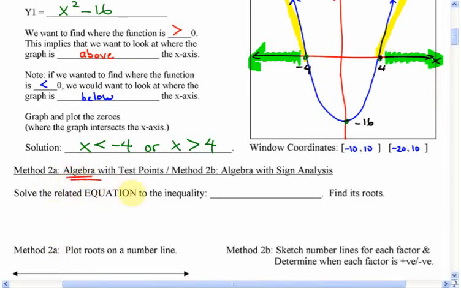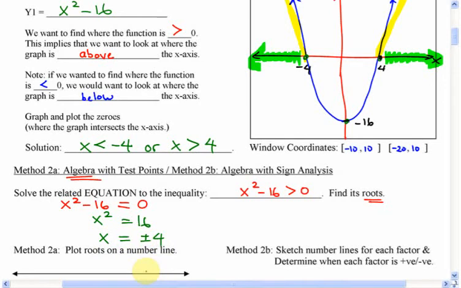Once again, we're trying to solve the inequality of x squared minus 16. And remember, our inequality was bigger than 0, right? But when you do it by algebra, the first thing I want you to do is find its roots. So what you want to do is make that inequality into an equality. So make it equal to 0, because I'm trying to find the roots, or the x-intercepts. This one's easy to do. Can someone tell me what the roots are? You should know anyways. Yeah, negative 4 and plus 4. We got that from above.